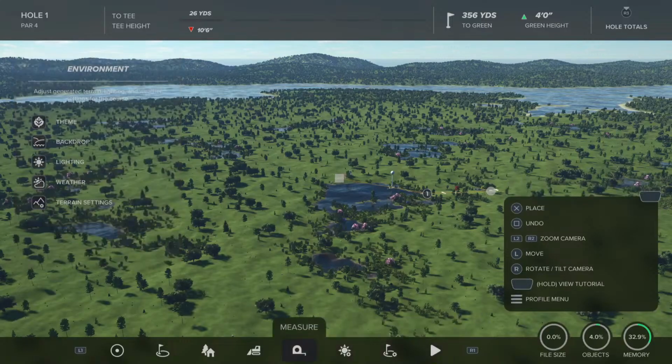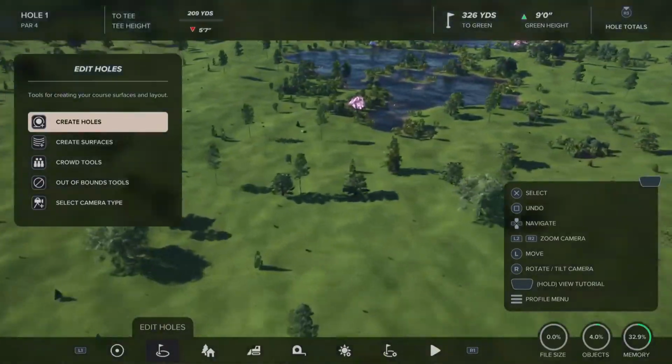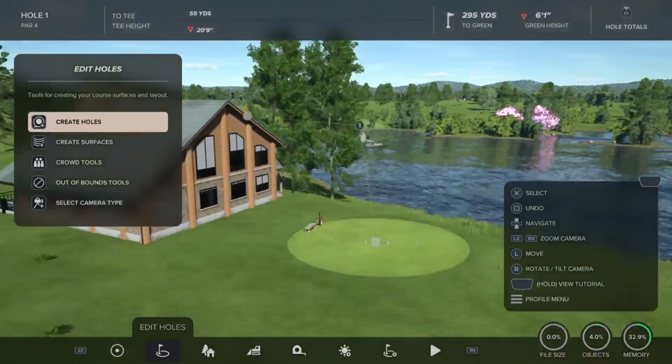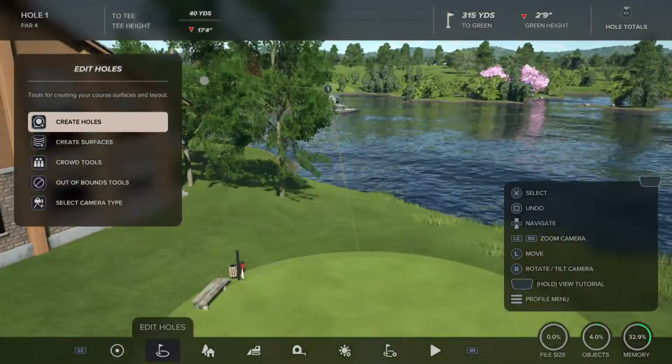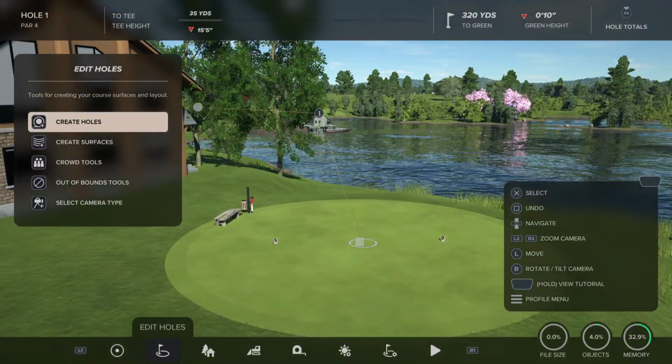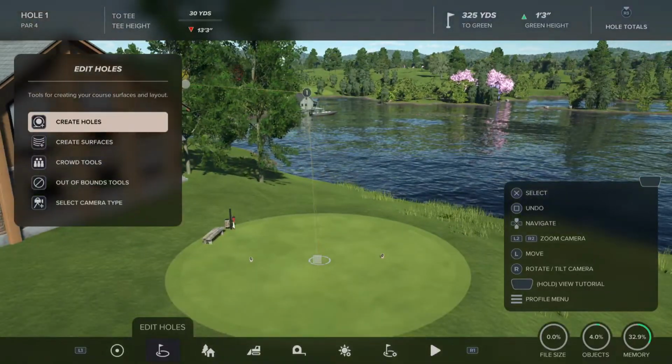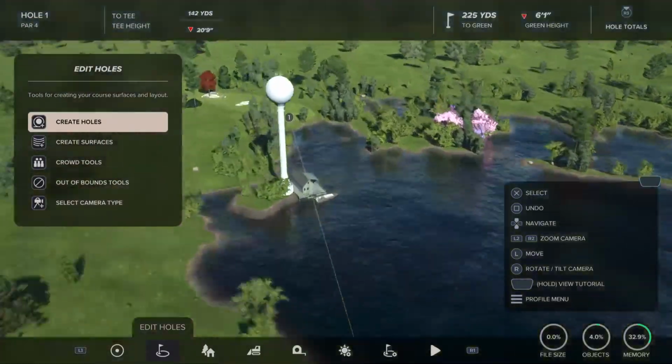Next thing, zoom back in here. So we got our tee box. I think one tee is enough.